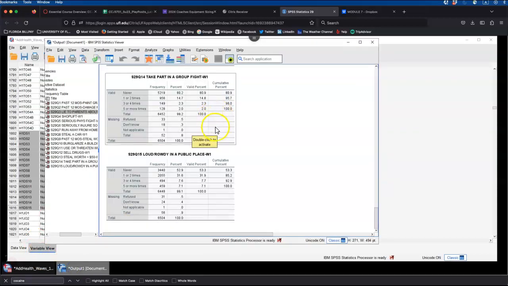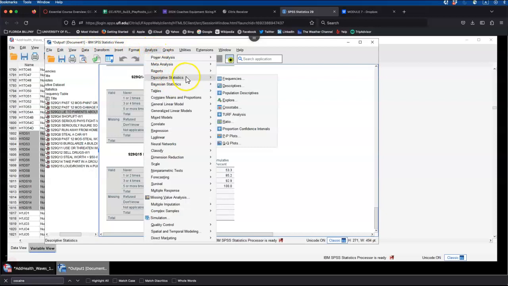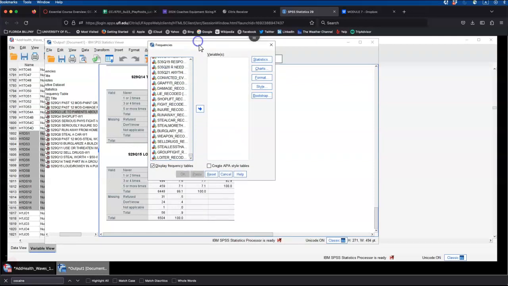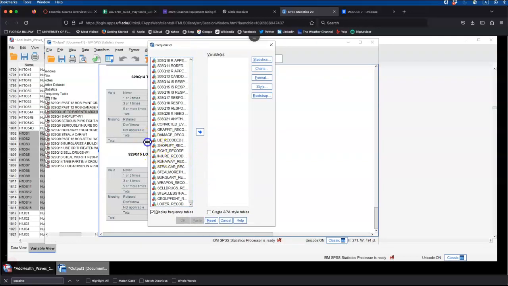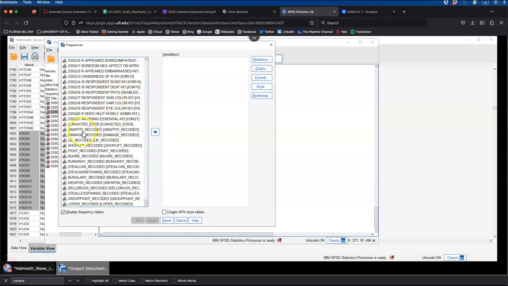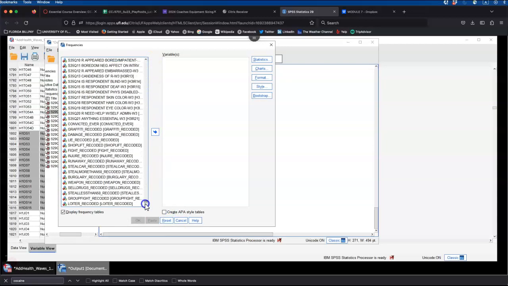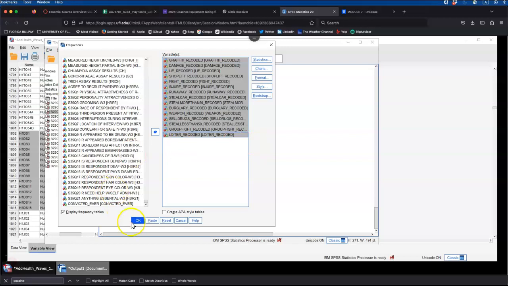Alright, so we went ahead and applied those recodes, but now we want to see the newly recoded variables and what they look like. So you have a full menu available to you in your output window. We're going to ask for descriptive statistics and frequencies on all these new variables. So if I expand my window just a little bit by pulling on the edges, there are all my new variables. They're at the very bottom of my data set. And if you ever don't see them, just hit the reset button, and then it'll repopulate your list. And again, the newest variables always appear at the bottom. So we're going to start with graffiti recoded, and use your shift and down arrow and grab all 15 of these and put them inside our variable queue.